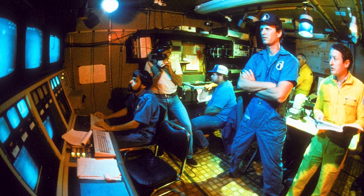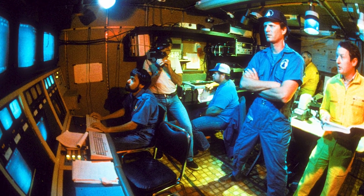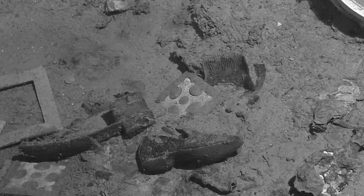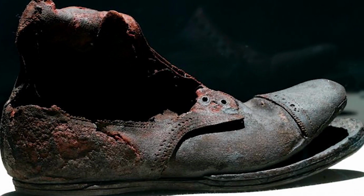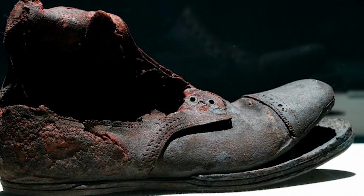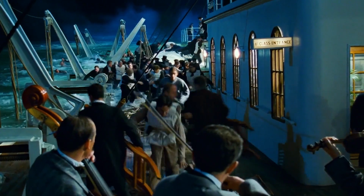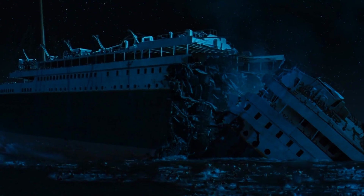The shoe was discovered by Professor Robert Ballard during his expedition of the Titanic in 1985. It was in such poor condition that only its top cap and a touch of its insole remained intact. Its worn leather showcases the true power of Mother Nature and how humans stand nothing in front of it. It also reflects that there were real humans who became victims of that tragic incident.